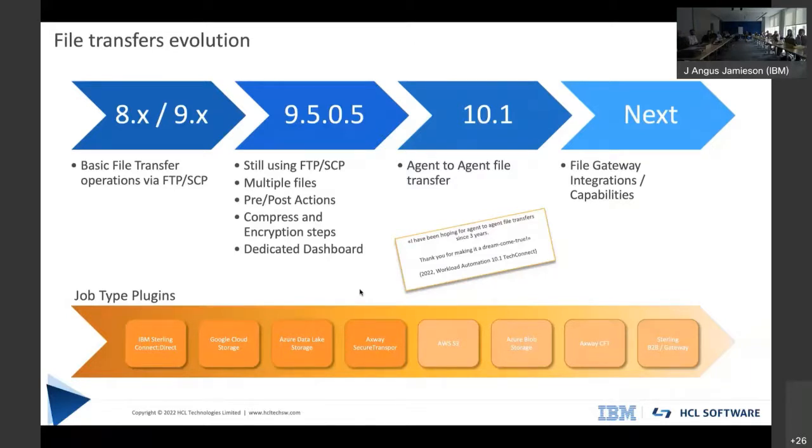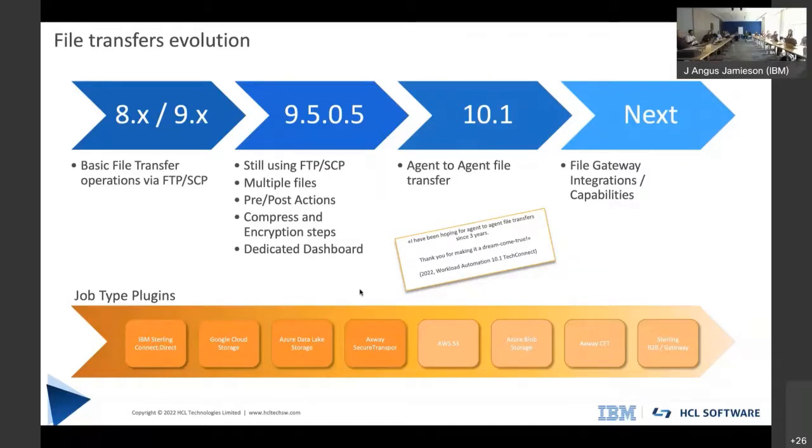With version 10, in the same file transfer job, we have also added the agent-to-agent file transfer. Before that, you had to select FTP or SSH, for example SCP, and now you can just say transfer to that agent. One of the main benefits is that you don't need any more credentials of the target machines, because when you were logging into an FTP server, you had to provide credentials that can expire. Now, you just need to have access.